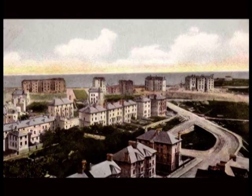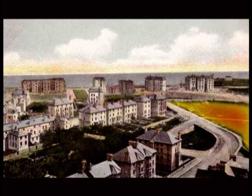And this is part of the grand project. This is a Blackwater Road area, probably 1860s, going into the 1870s. These wonderful, expensive villas being built, some of them occupied for only a few weeks of the year for the highest caliber people to come to this high-quality watering place by the sea. That blank area on the right-hand side is where the Devonshire Park Theatre and Devonshire Park were eventually created.